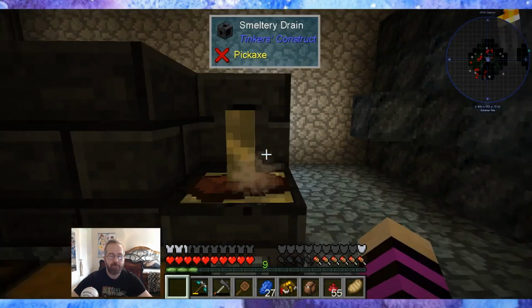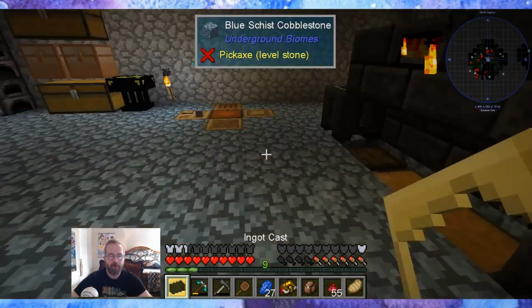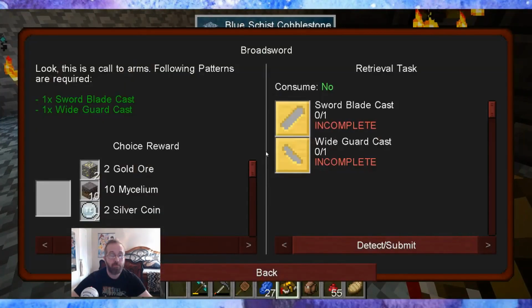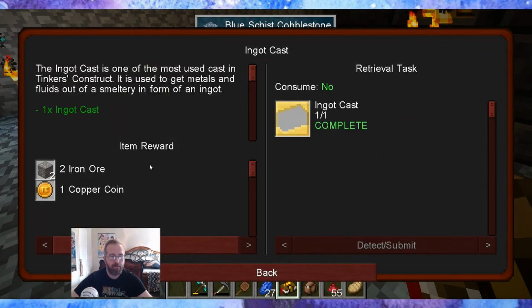Brick, and we'll cast you. That'll make our ingot cast. Very nice. I'll put you up for now. And before I start working on more stuff, let me see.